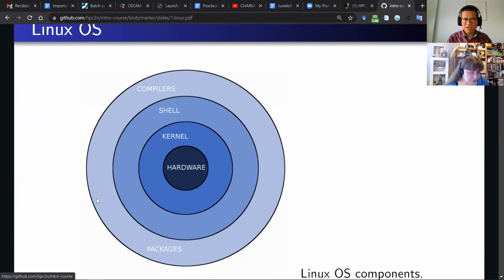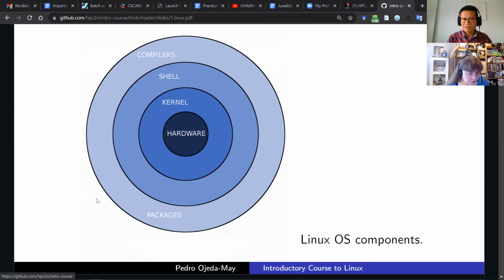So first of all, what is Linux? These are the several components of the computer. We can find the inner shell, which is the hardware. And then here we can find the kernel, which essentially is the Linux kernel, and it allows you to interact with the hardware, the peripherals. There is also a layer called the shell. In particular, at HPC2N, we use the bash shell.